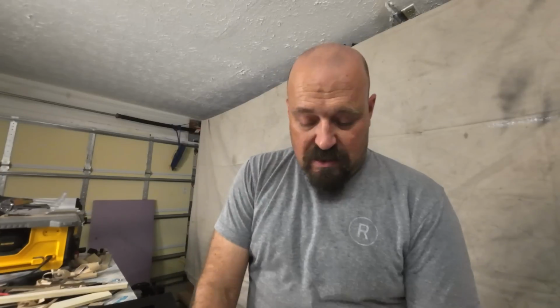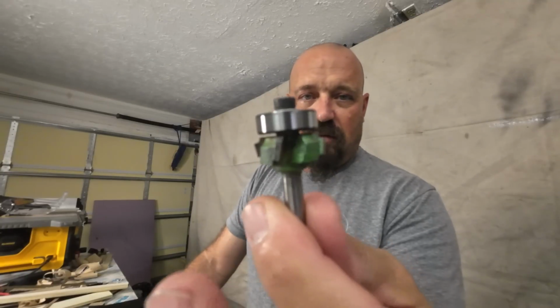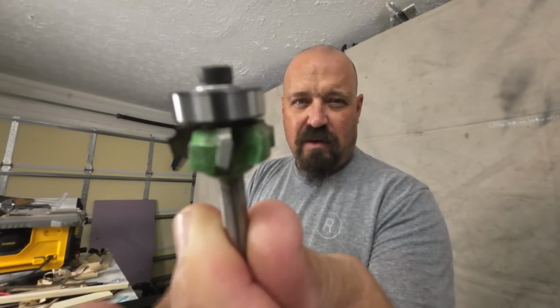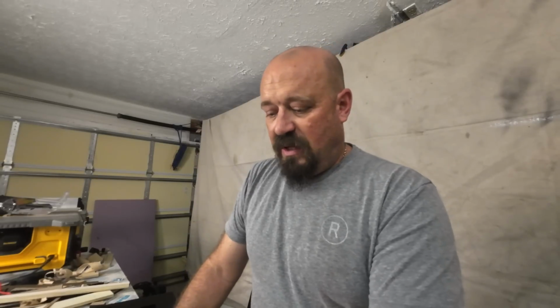So what I'm going to do is take my little palm router, this little guy right here, and put a 1.5 mm round over bit on it. And I'm just going to run around the edges and soften everything up. And on the back side, where I can't get the router in, I'm just going to use a hand file and knock all those sharp edges off so that myself or anybody else doesn't get cut. So let me get to that right now.